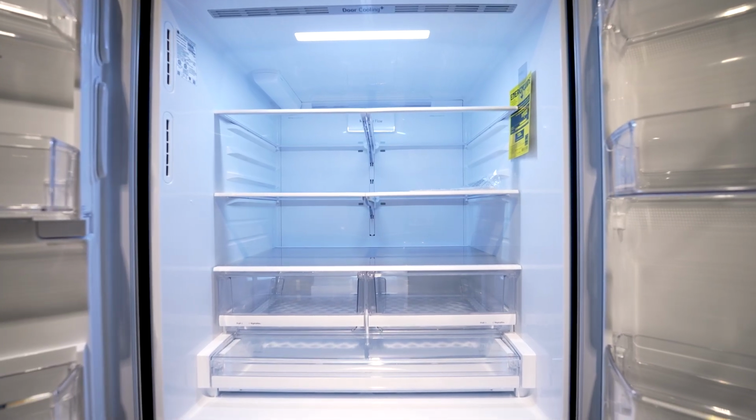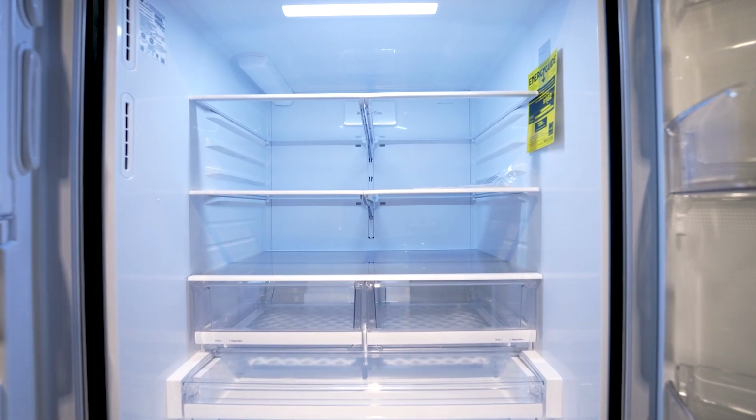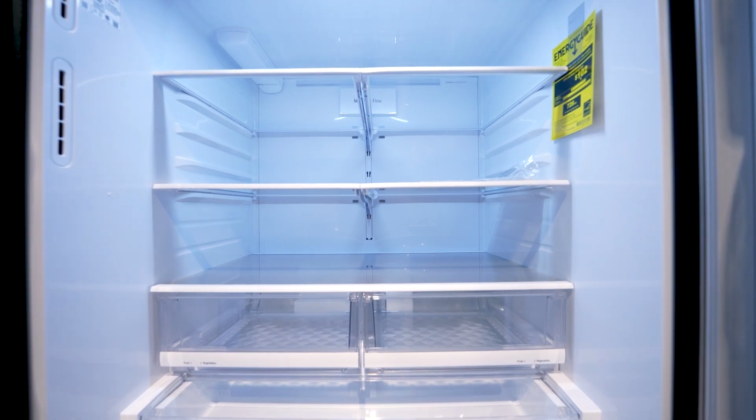The most important thing I would say is look at the shelving and look at the layout of the fridge. See what types of things you store. Do you need gallon storage in the door? Do you like a lot of adjustable shelves that hold maybe taller bottles, or one of those half shelves that goes in and out? The deli drawers inside the refrigerator. There are so many ways these refrigerators are constructed now, with different shelving and drawers on the interior. That is way more important than what the overall cubic footage is.